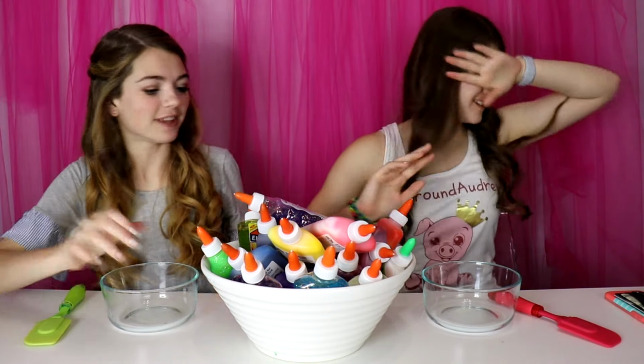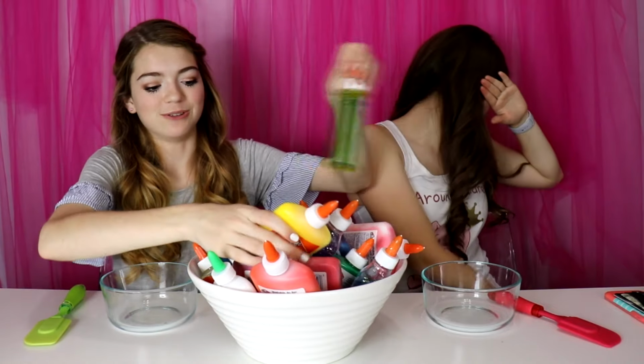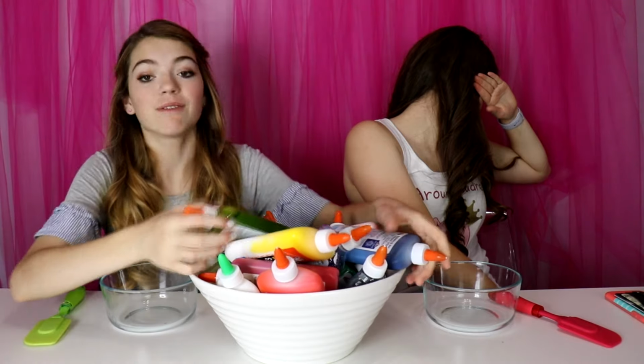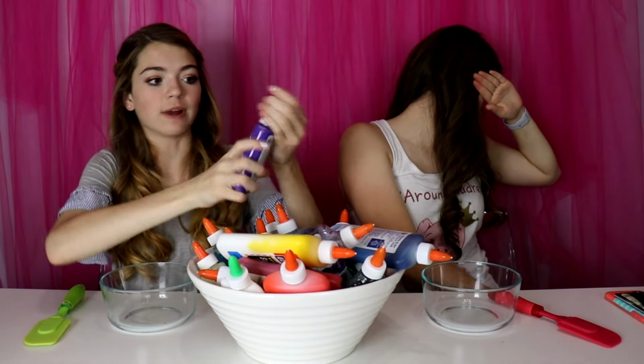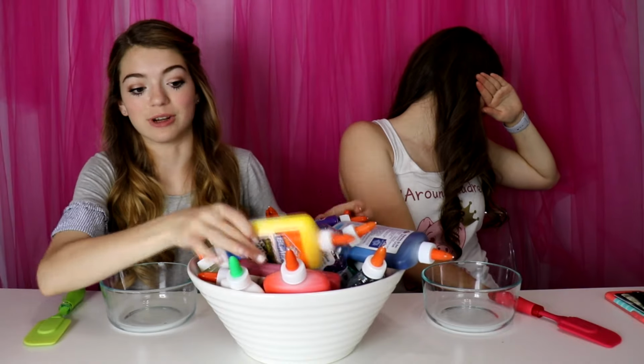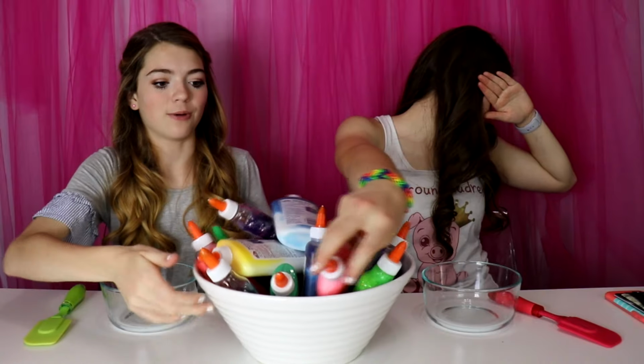So, let's get started. Okay, I'll close my eyes first. I gotta mix it up for you, so that way you can't peek at all or choose what glue you want. So we have lots of different types of glue. Like, this is a clear colored glue, and this is like a regular colored glue, and it's just crazy. There's so many, and we have glitter glues. Okay, go ahead and pick it first.